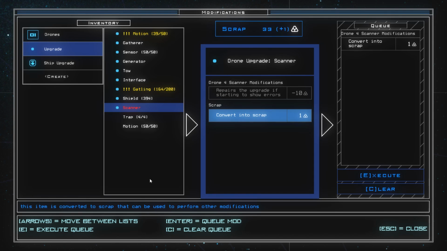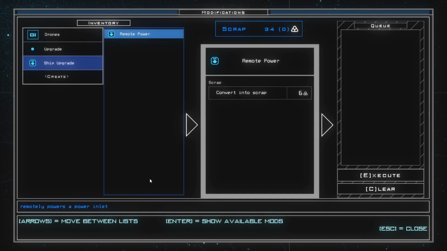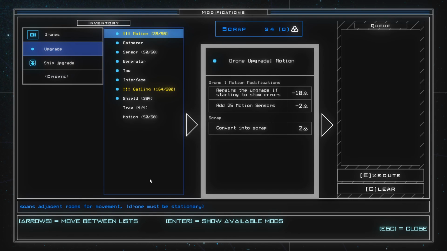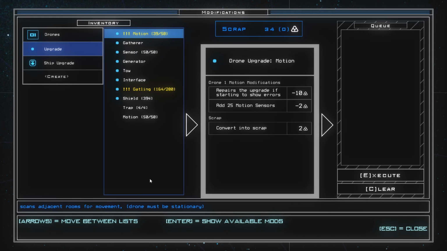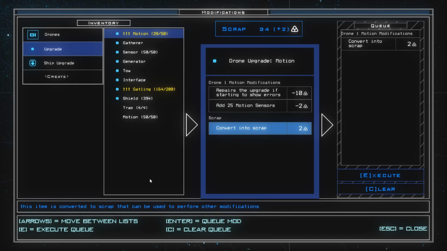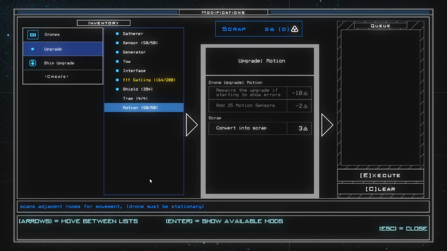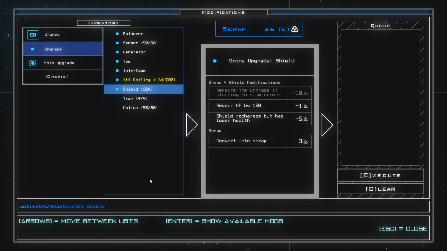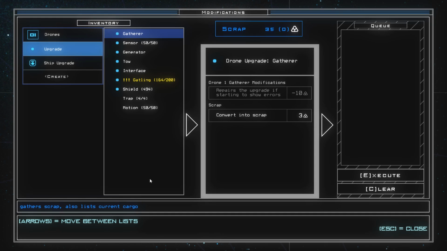So I figure I'll convert it into scrap. So let's just get our freebie right there. Yikes. That's a little bit rough. Not necessarily super bad, but bad. I mean, the motion scanner is not incredibly useful anyways, so I'll probably just scrap it and use my spare, because I have another one in here that's working. As long as that one's working, then whatever. We can also repair the HP of the shield by 100. I would suggest that we do that.